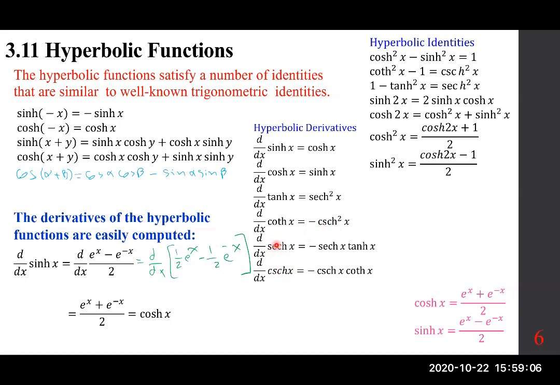Now these two, for the secant, it doesn't work. It was positive. If you remember the derivative of secant, just to remind you, a couple of differences. For example, the derivative of secant was secant x tangent x, whereas here we have a negative sign. Okay, class?